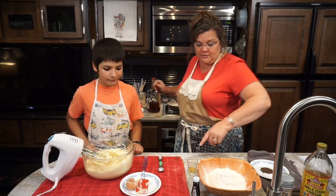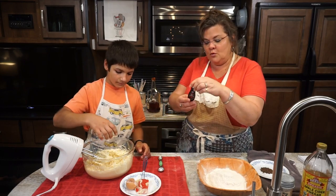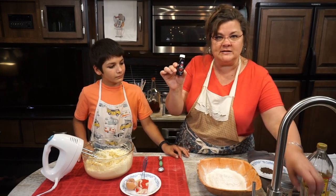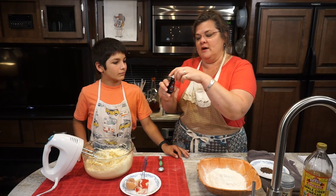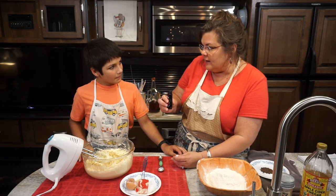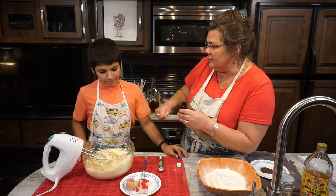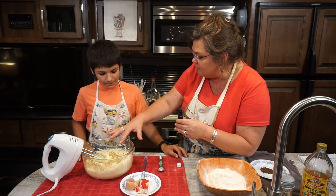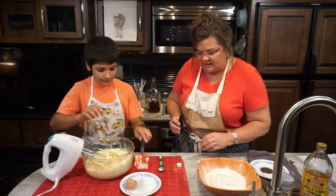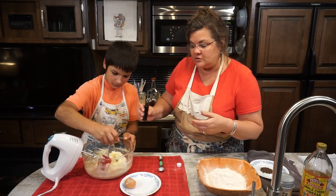So we've got 1 teaspoon of homemade vanilla. You can just put that in there. And then we have, my mother used 2 of these little bottles of red food coloring, and this is her recipe, but I only use 1. I think that's enough. So I'm going to pour it in there, and don't turn the motor on, but just kind of mix it without the motor, because I'm afraid it's going to splash red everywhere. Can I scrape the sides? Yeah, go ahead and scrape the sides first. That's fine. And then we're just going to slowly incorporate it.